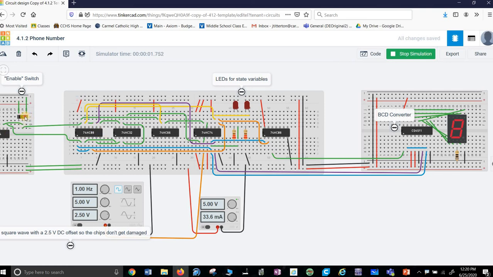So, simulation is running. Start. And let's see if the lights turn on. There we go. So that's 8. Well, that's the second 8. Now when this light goes on, it should go to 7. Taking its own sweet time. So that's other light on, and it goes to 7. And you can see how long it takes for everything to fade there.